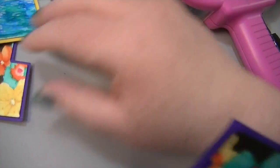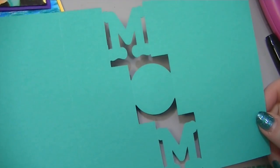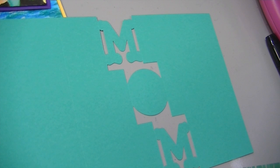So I got all my layers done. This will actually go like that on the card. Let's get my card folded. Okay, I cut this out on the Cricut Explorer. I designed this card base in Cricut Design Space. So I share this file with everybody who supports me on Patreon. It only costs a dollar to support me and you get hundreds of files.